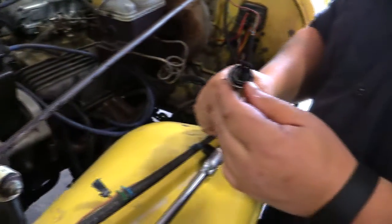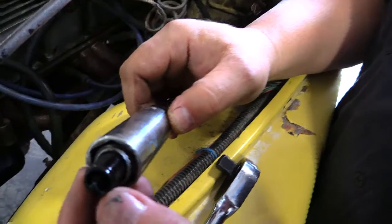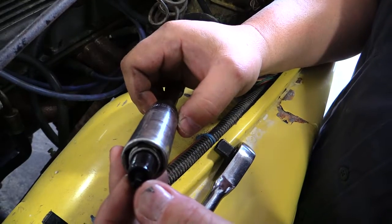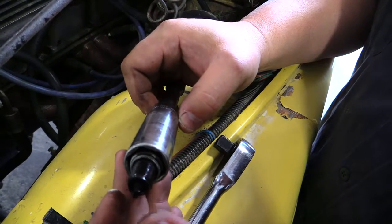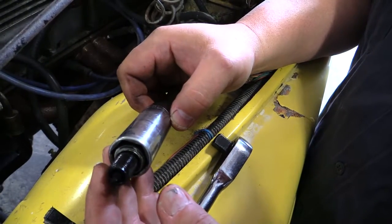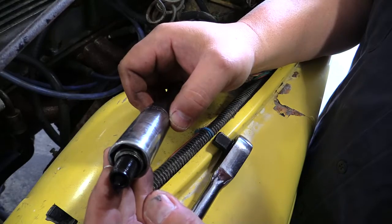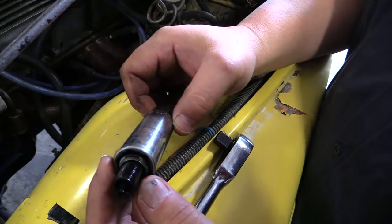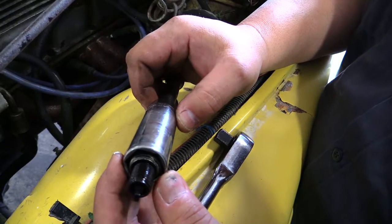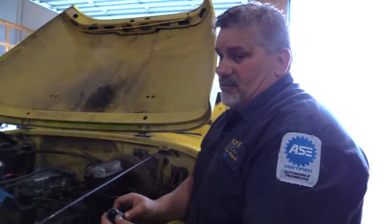So, as you can see, these are fairly good spark plugs, but look how black that is. That's high carbon. You can see the fuel sitting on there. What that usually tells us is that this vehicle is running way too rich for the type of use this vehicle sees, which is mainly off-road. It really needs to be a lot leaner. And when you go up into the higher elevations and climb mountains and things, you still have to keep in mind the spark and the ignition and the fuel ratio being correct.